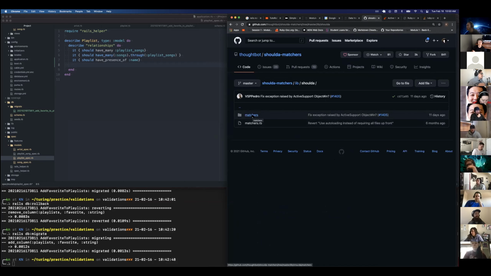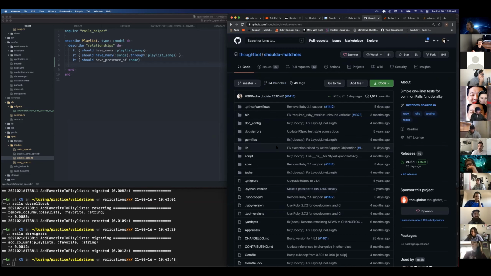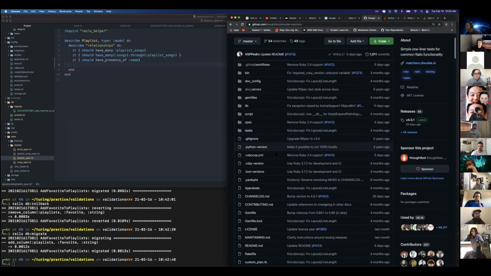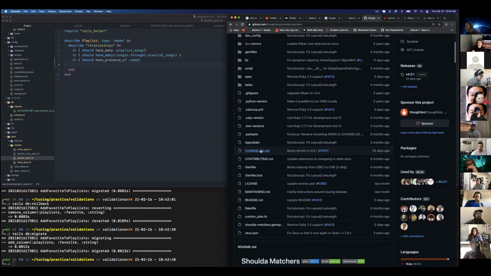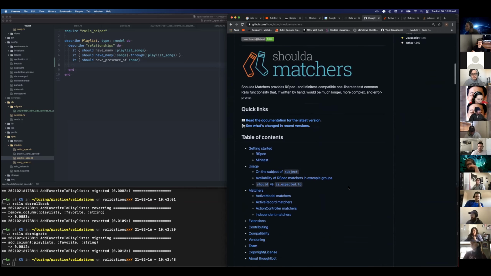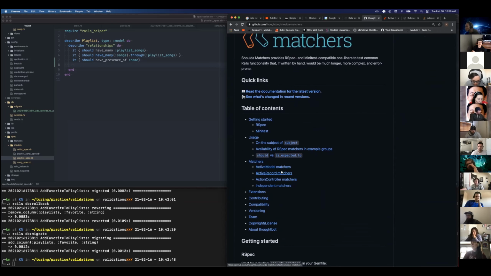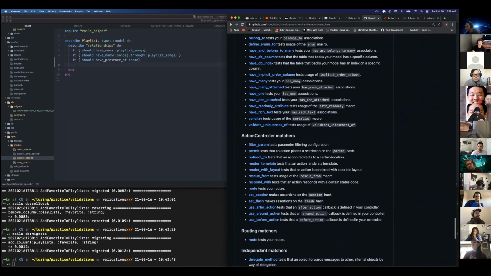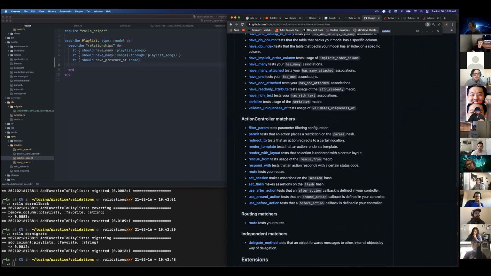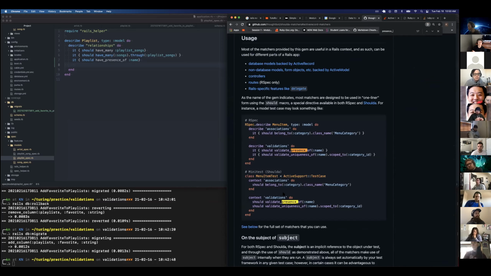Yeah, let's try. Can we go back to the root of the repo? So on shoulda-matchers. Yeah, I just kind of want to see there. If you scroll down to where we have our active record, I think it is, keep scrolling down, there should be some links in the README. So how about we look at active record matchers? I think that would be where we would find it. And then we're looking at presence of. Is there a link anywhere here? Or maybe you'll need to search with Command F, but like presence underscore of.